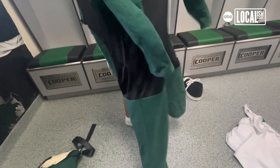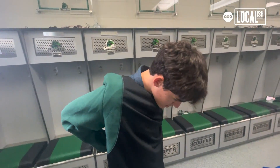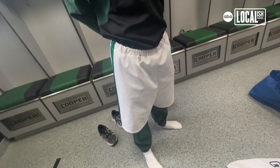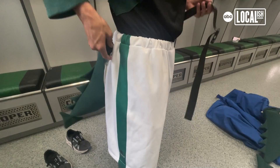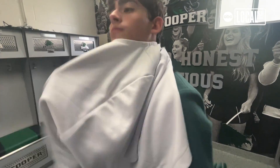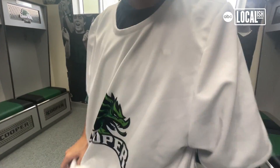To get into the Draco skin, all you have to do is zip up the back. You put the pants on and they clip in the back. Put on the tail — that's the next step — then grab the strap and clip it in. Next we have the shirt; just throw it on. It's a really big shirt. The tail hole goes in the back, and the logo goes in the front.